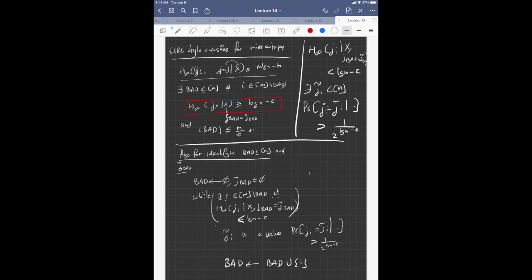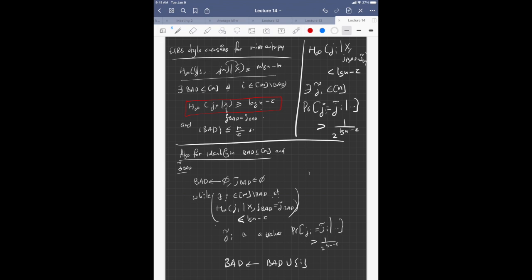Okay. And when this process converges, once this while loop completes, you can see that every row in I minus bad would satisfy this condition. Because if there is even one I outside bad that does not satisfy this condition, then this loop would still run. So when the process terminates, like in all these kinds of cleanup algorithms, we have one of these conditions for free. The only thing that we need to show is that the number of times this loop runs is at most m over tau.